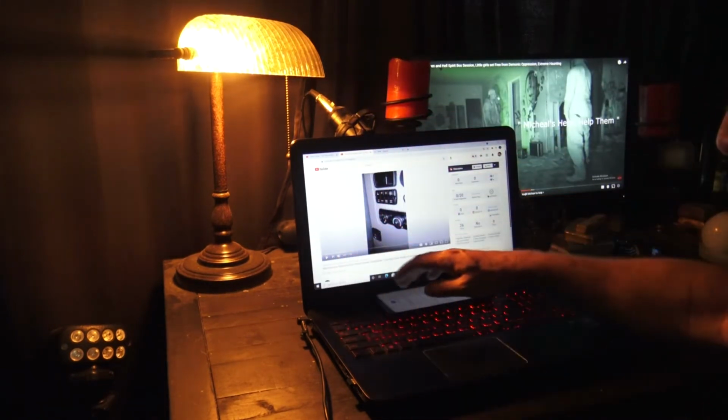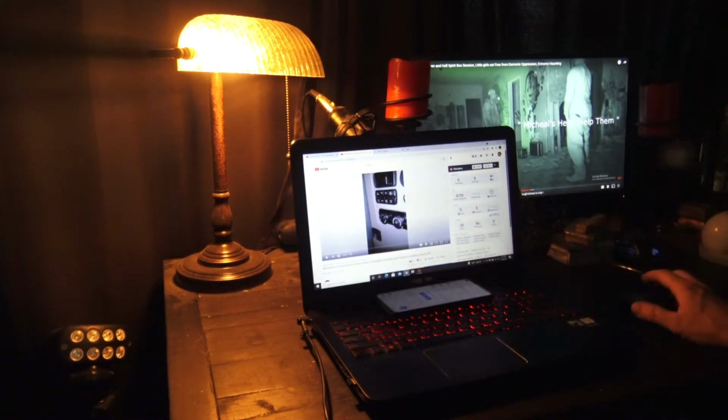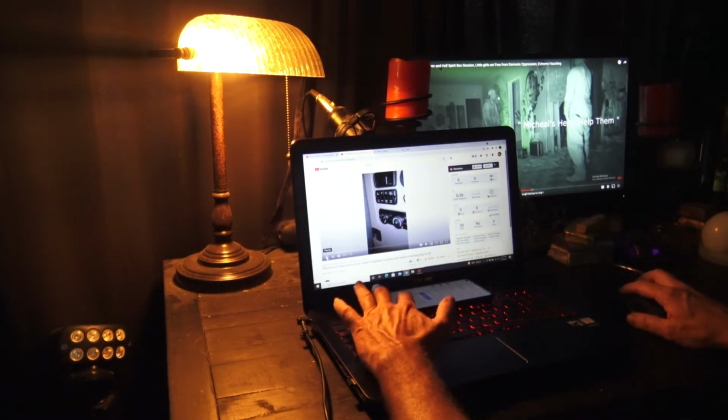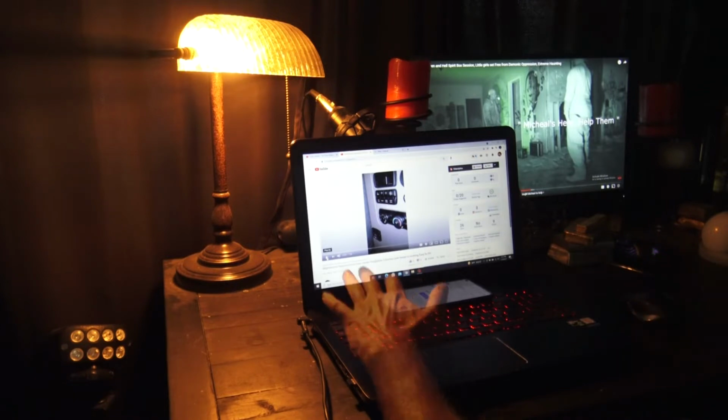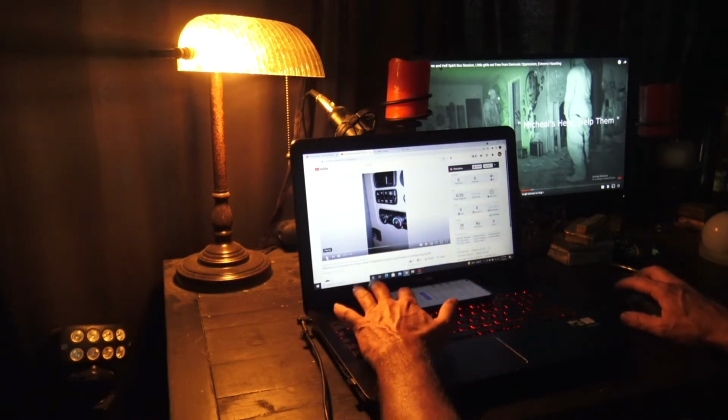Make sure you don't have a TV playing or anything like that, or anybody talking in the background, because that will mess up your recording. So what you're going to do is hit record on your phone and then play right after that and let it record everything. So I'm going to show you what it looks like while it's recording.